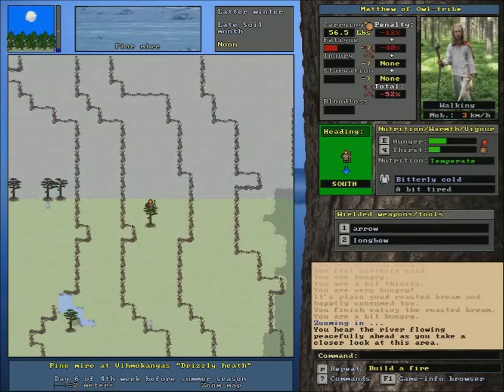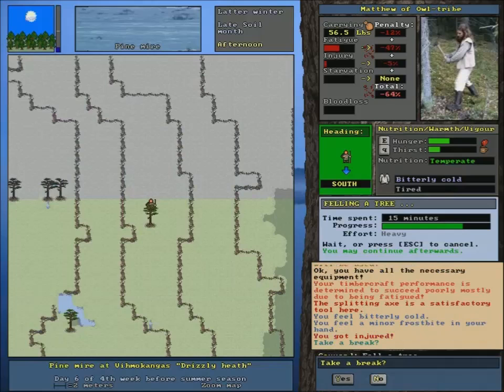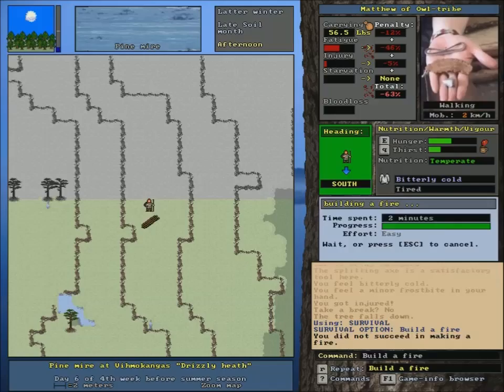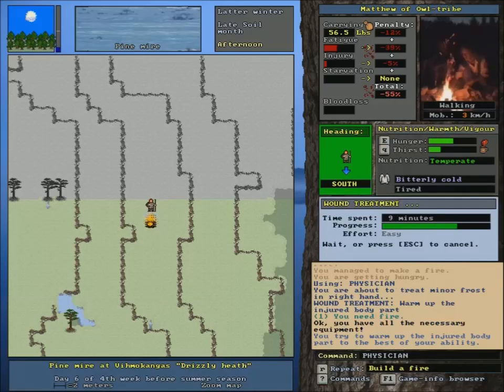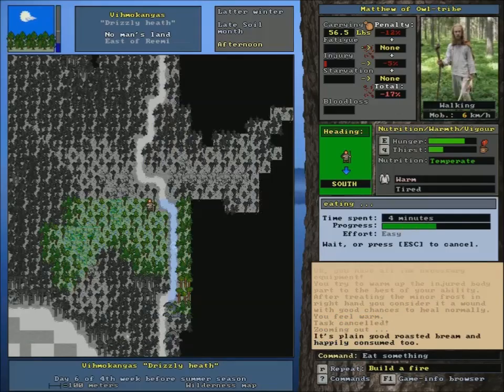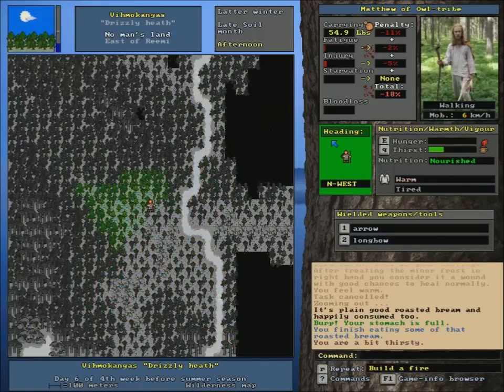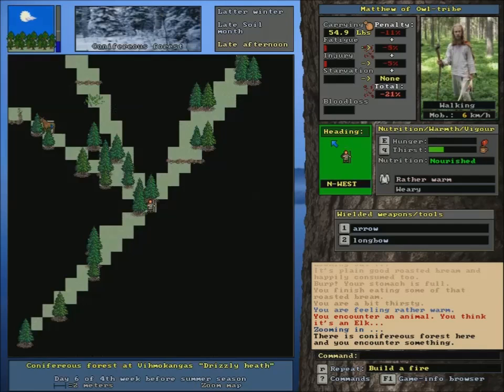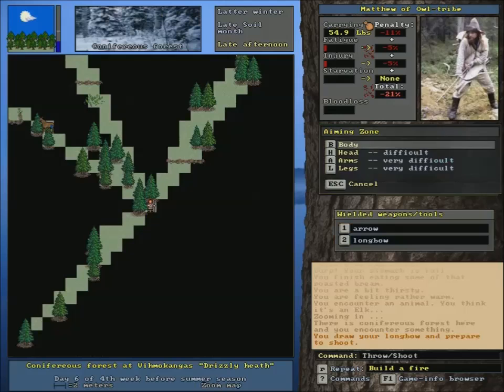Getting a little bit cold here. Maybe I should have put some of that extra clothing on from the Najir Pez and stuff. Yeah, I probably should have taken a little bit more clothing. Me, long hunts. Oh, an elk! I found the elk. Let's shoot. Come on, let's get the shot.